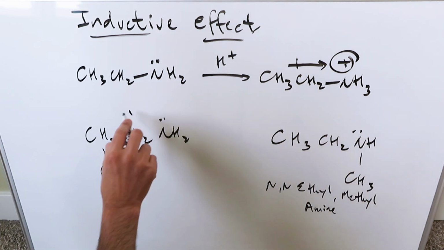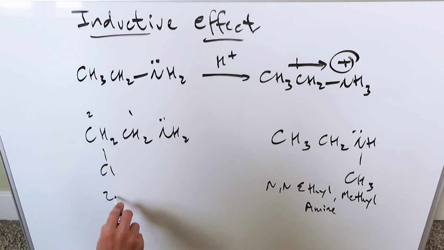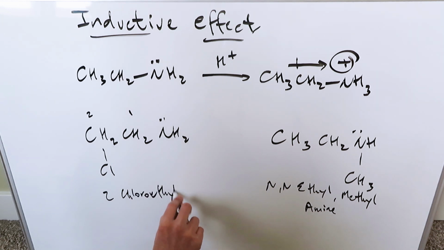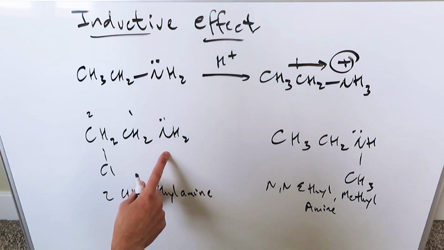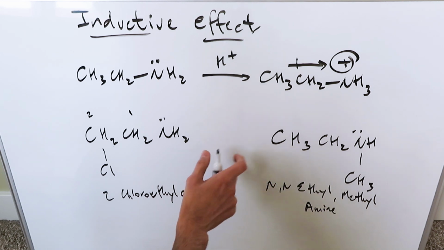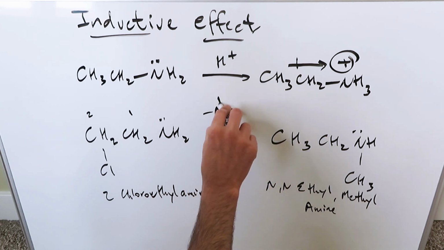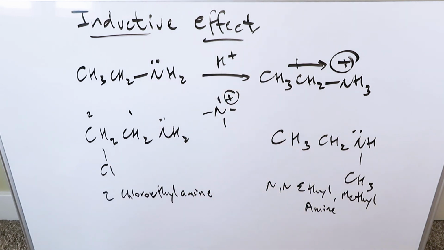Here, this is carbon 1, this is carbon 2. I have here 2-chloroethylamine. That's what I have. It's understood the amine is attached to carbon 1. 2-chloroethylamine and ethylmethylamine. What do you think is a stronger base? I have here their protonated versions. When I'm looking at a protonated amine, it would be like this, a charge deficiency. I'm looking for something which is going to donate to it.